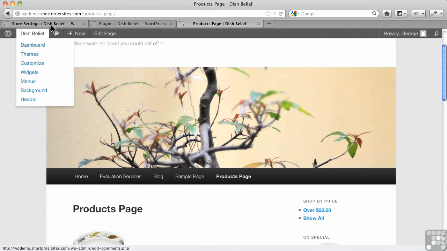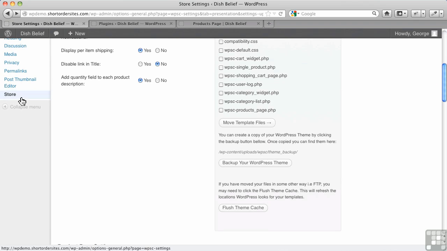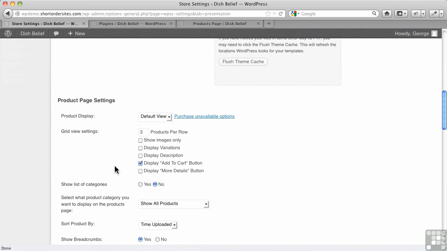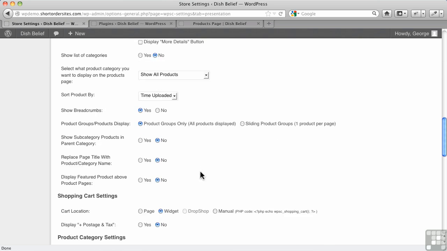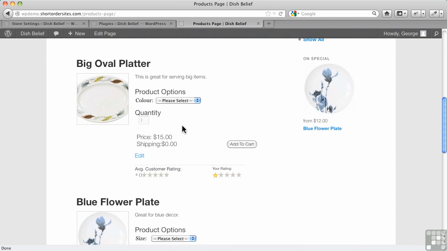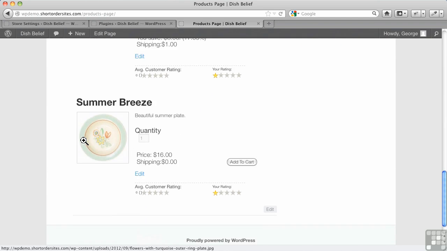Now, the reason for that is, if you go back to your settings here, and I'm going to refresh. Remember, we've taken out our plugin for the grid view. So now we're back to here, Purchase Unavailable, and it's grayed out. But you'll notice the settings are still there. It says per row, but of course it's not showing us in actual rows and columns. I have to actually take this out and uncheck this. And now, when I save my changes, watch what happens. Now we actually do go back to the original view. Remember how it was set up straight out of the box from WP E-Commerce. Okay, so that's just something to watch for.